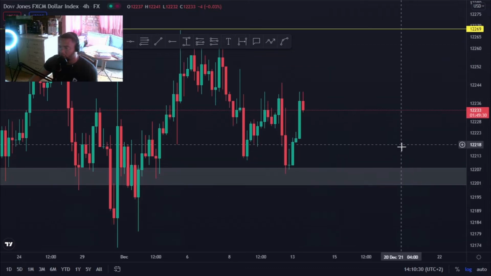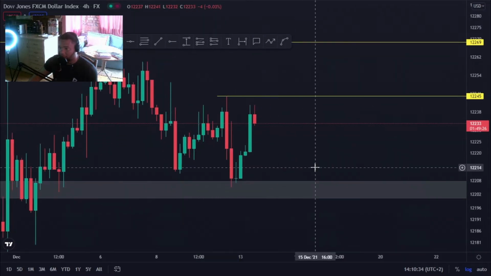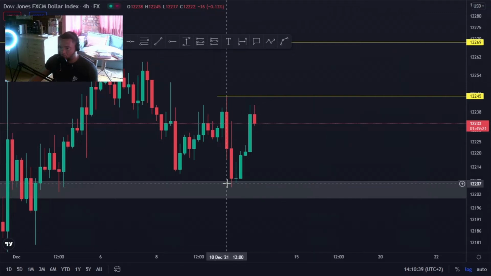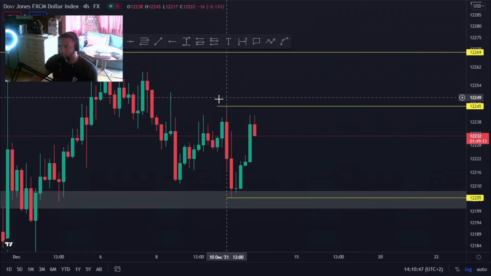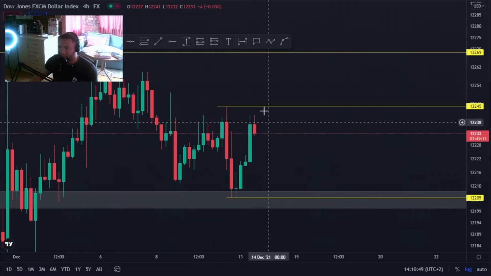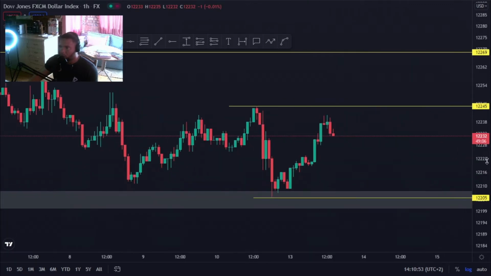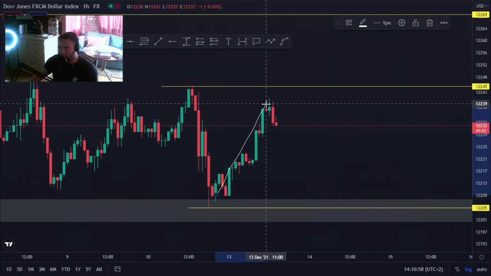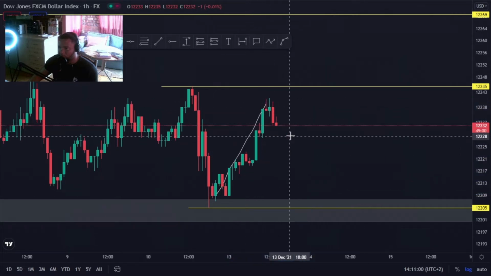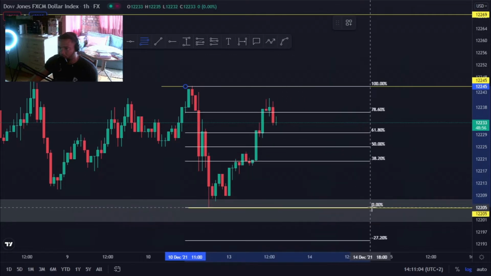So what I can see on my 4-hour time frame is that we're basically bearish. This is my lower high point right here and this is my lower low structure point in the market, right? If price can break at least above this area, we can most likely see some continuation to the upside. So let's scale into our 1-hour time frame. What you guys could see right now on your 1-hour time frame is that price is basically in this retracement phase. If we use the Fibonacci, we most likely will see the 78.6 was respected on this area.